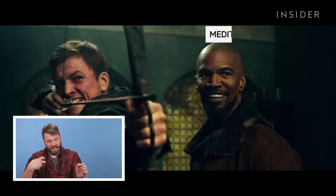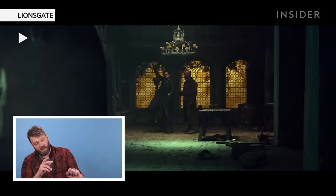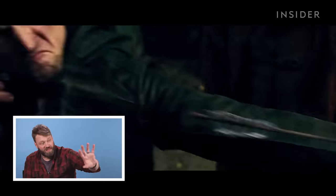If you shoot the arrow on the right side of the bow with a Mediterranean release — one finger above the arrow, two fingers below — what happens is the arrow veers wildly off to the right, which isn't ideal. There are people that can shoot a Mediterranean style release like the way they get Robin Hood to do in this film. You've got to pull the bow out this way. If you're doing big dynamic movements to try and get the arrow to go straight, they're very difficult to repeat, so you're not going to be fantastically accurate. At the end of the day, you've got to shoot in a way that's comfortable and puts the biggest smile on your face.